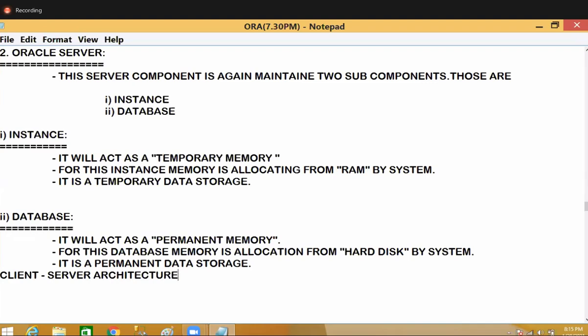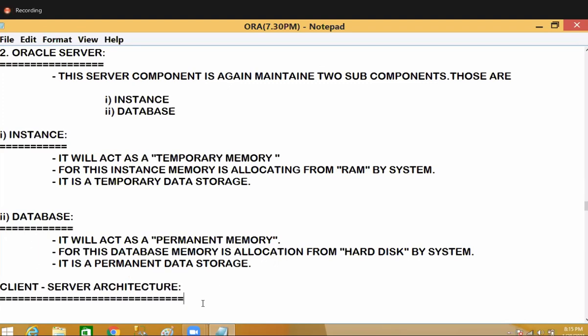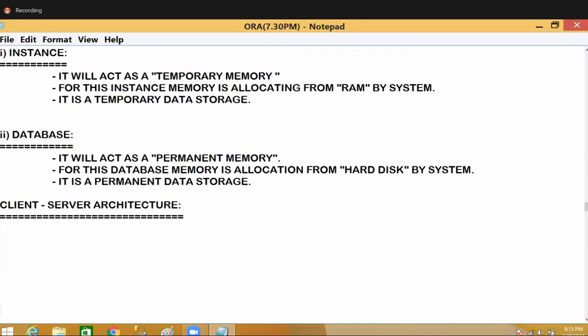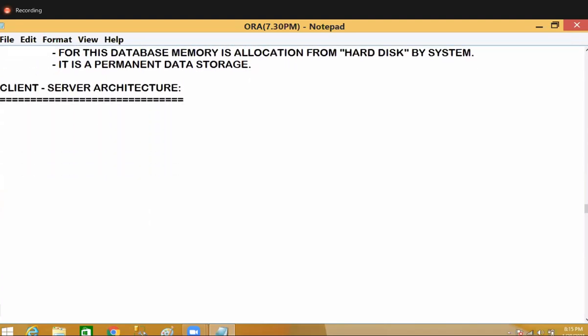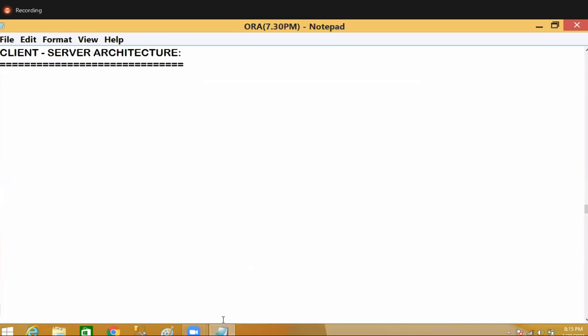Now carefully observe. By seeing this architecture you will understand why instance memory and database memory are maintained by your Oracle server. That point will be clear.